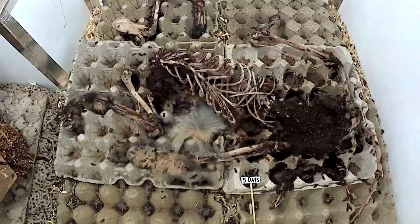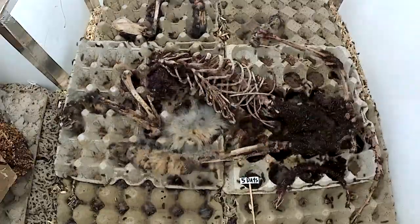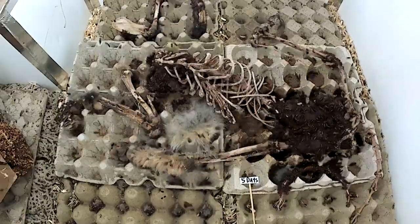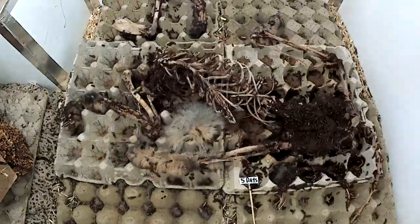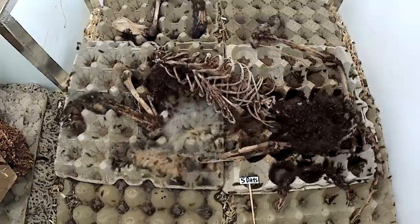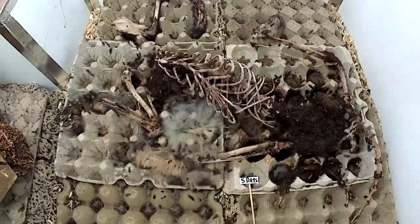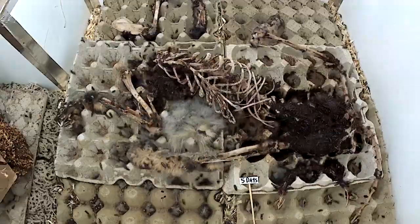If you don't know what a baculum is, definitely go read up about it on Wikipedia. That's B-A-C-U-L-U-M. Go ahead. Go look it up. We'll wait.